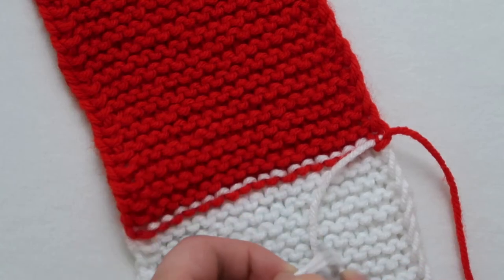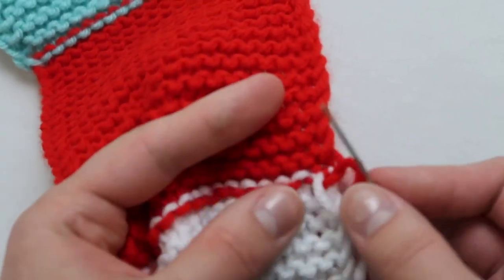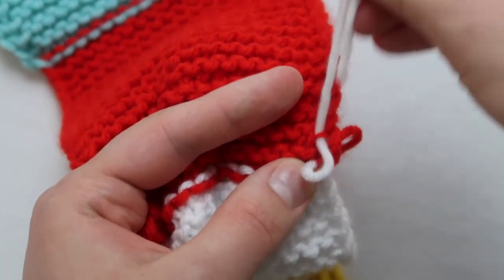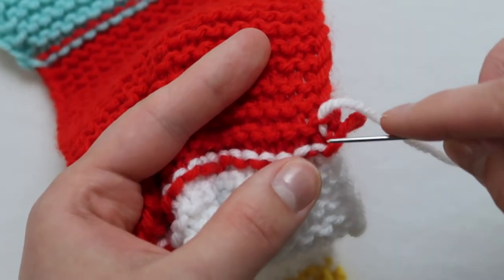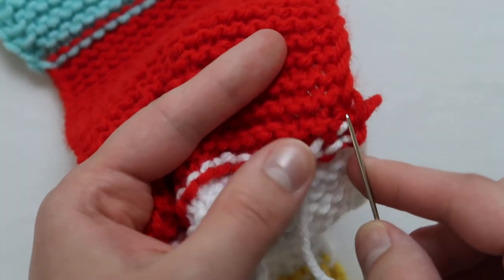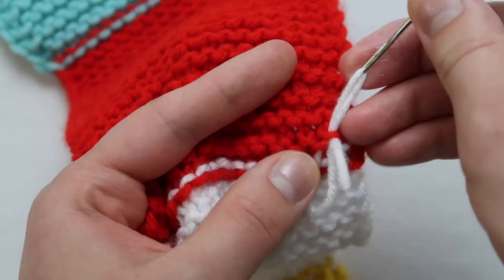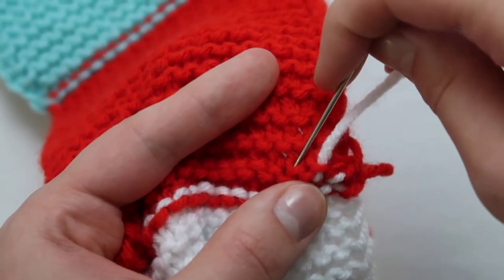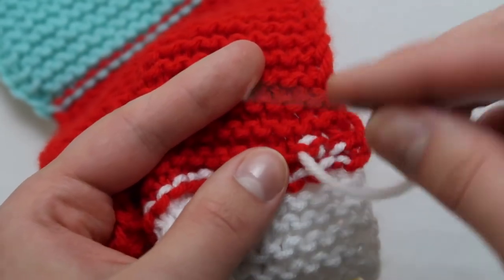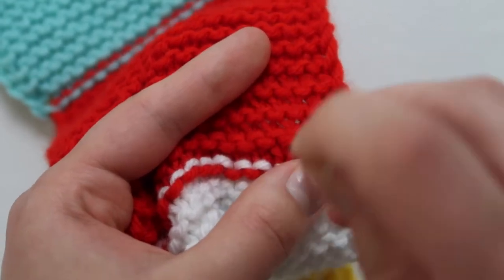Here I'm going to show how to do it again but with a contrasting color just to make it easier to see. Usually I start by going through one of the V's from right to left, then go up through one of these bumps. You want to imitate the shape of the bump — wherever there's a bump on the bottom you want to make one on the top, so you go up and then down, creating a bump on both sides. Then go through another V and repeat that pattern until you're satisfied it's secure.